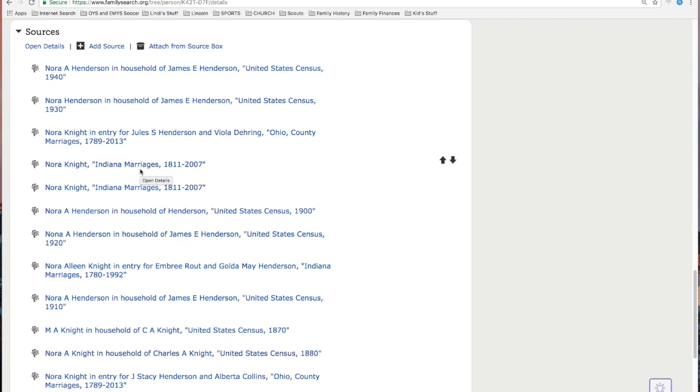The way I organize is I clump all of my birth records together, census, marriage, military, and death. It helps me to see what I have and what I'm missing. So the way you do this is in Chrome, the drop feature works. In the past, Safari, it does not, and you have to use these arrows, which becomes a little tricky if you have a lot of sources. But maybe in the future, they will correct that in Safari. In the meantime, I just use Chrome.